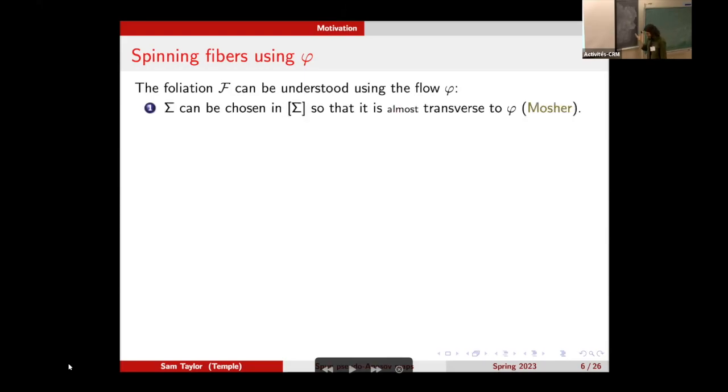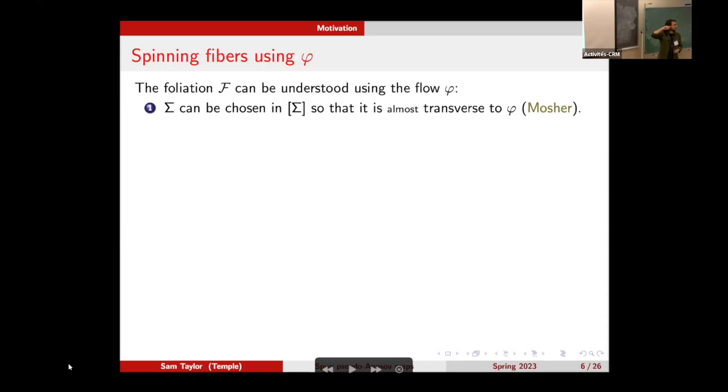Okay, so first here's a fairly deep theorem of Lee-Mosher, but I just want you to believe it, that sigma itself pretty much can be realized transverse to the flow. So sigma is just this other surface. It could be realized up to isotopy also being transverse to the flow. Now, that's not quite true. First of all, Lee says you might have to re-choose sigma in its homology class, but that's not a big deal. It's something I'll say later. And then there's an issue where you might need to modify the flow slightly. There's something called being almost transverse to the flow, but I don't want you to worry about that either.